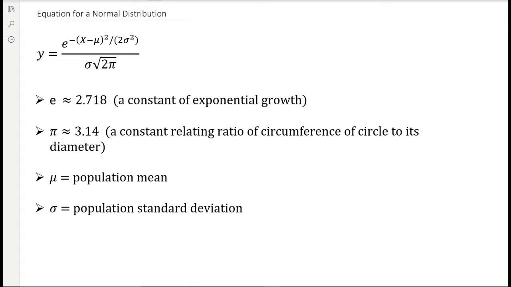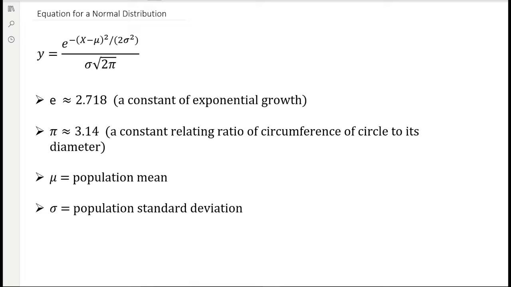And remember that mu is the population mean, which we discussed in one of the earlier chapters. Like I mentioned, we are introducing statistics in here as well. And then sigma is the population standard deviation. So you probably remember those two things. Now you probably also remember pi, which is 3.14. It's very interesting that pi is actually in this formula, because pi appears in a lot of different formulas, even though it's related to a circle. And then e is another constant that you may or may not know, and that's a constant of exponential growth.